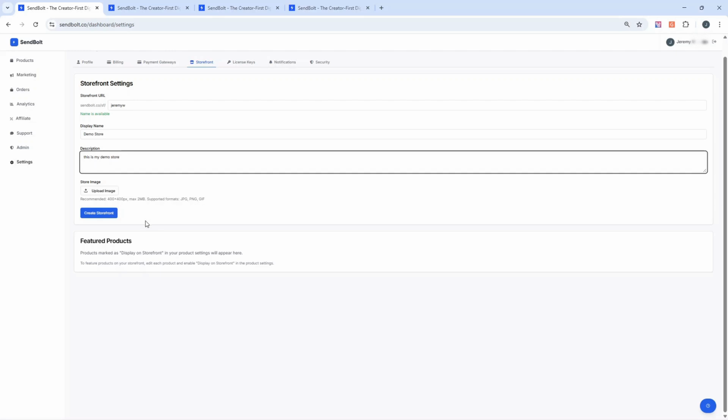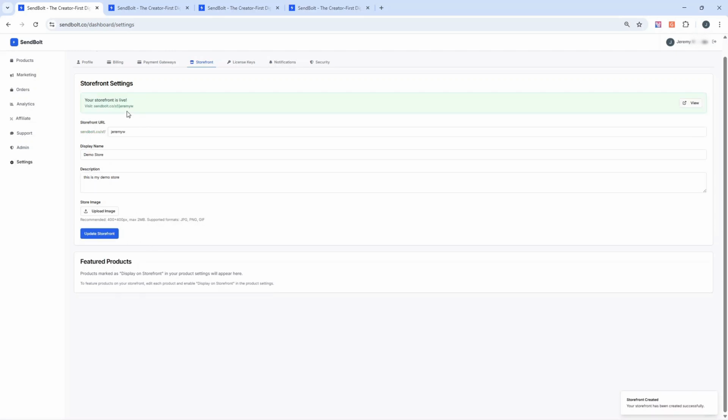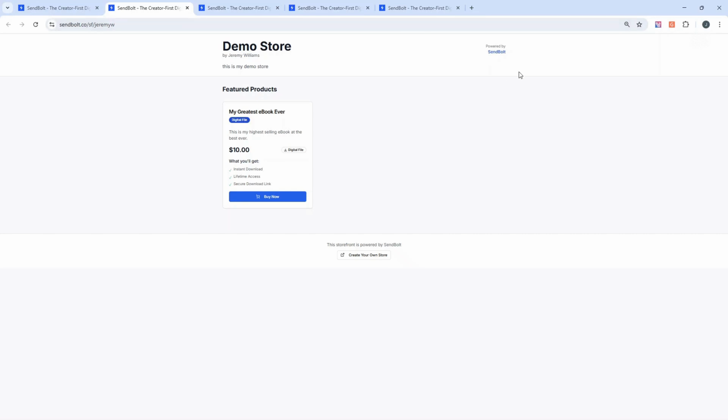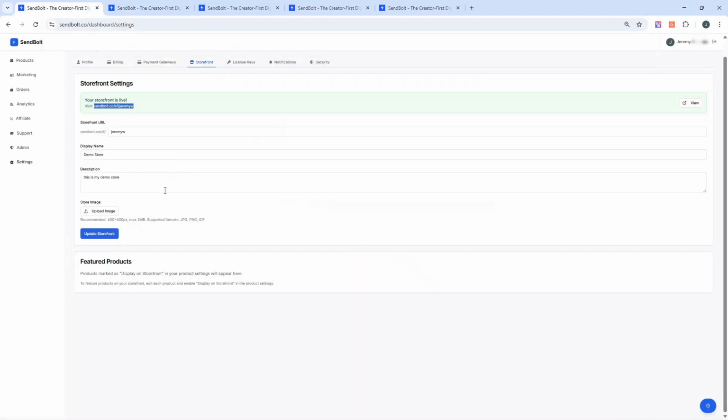You can add an image as well. Once you create the storefront, it then becomes available, and you can share this in your bio or on the social media platforms as well. This just enables you to have multiple products, and your customers can see them side by side or get multiple. So it's really, really useful. It's another way of selling, and this is your unique code. And then you can change which products are featured as well if you have multiple of them.